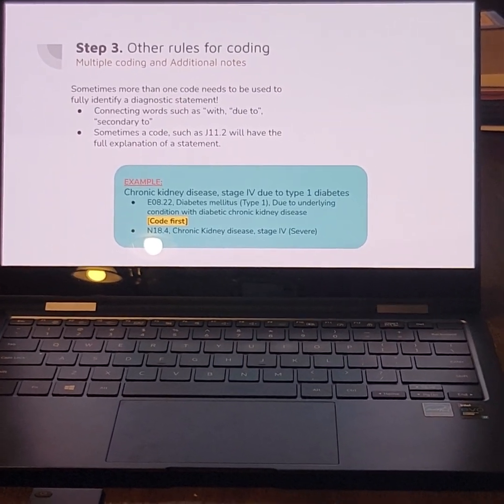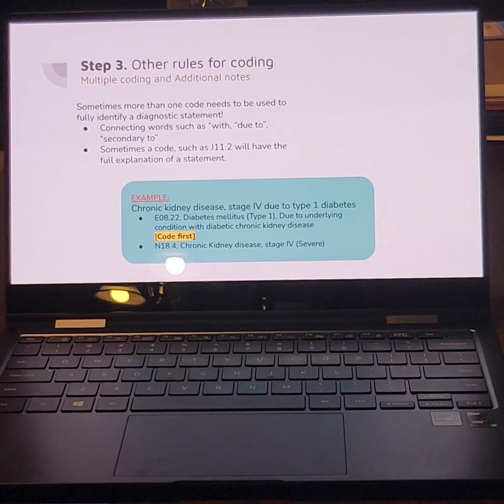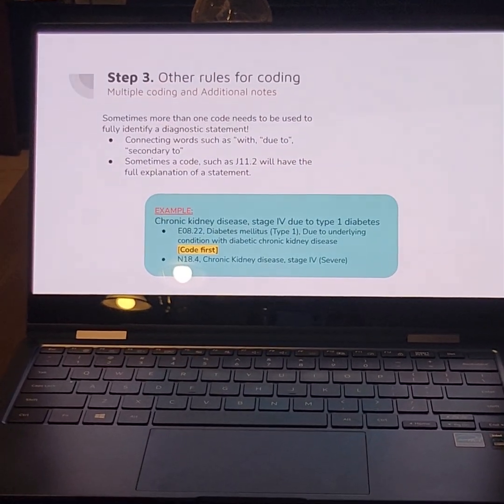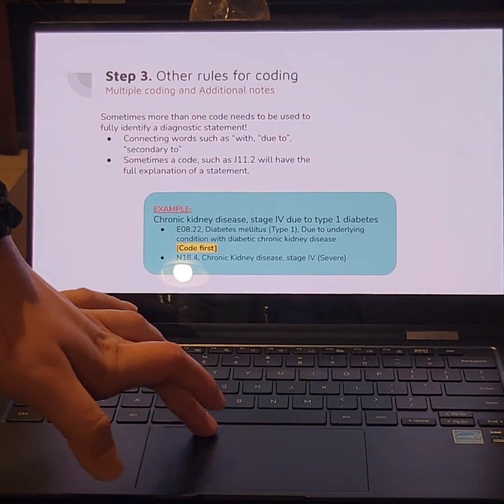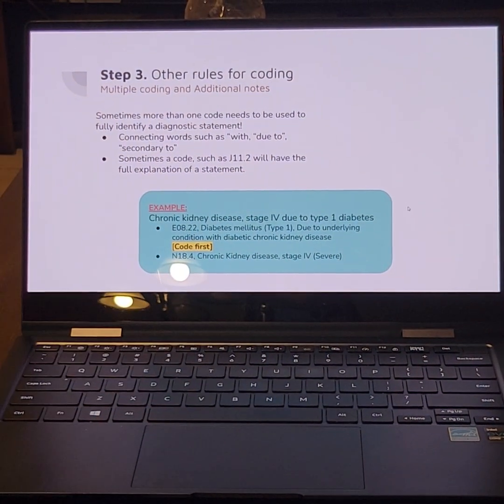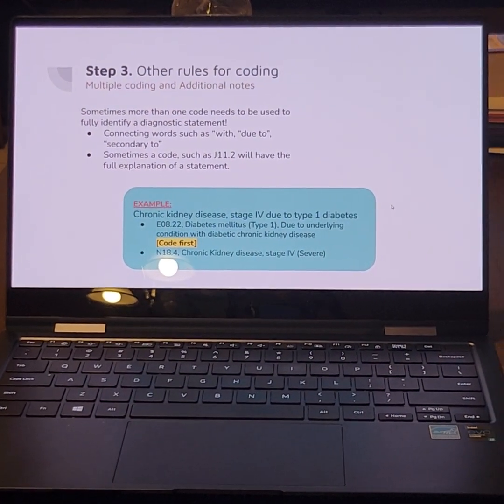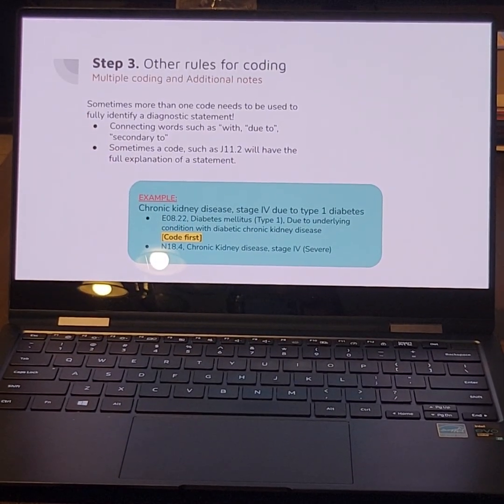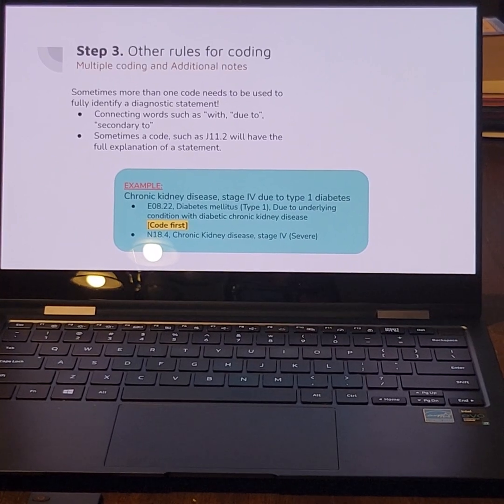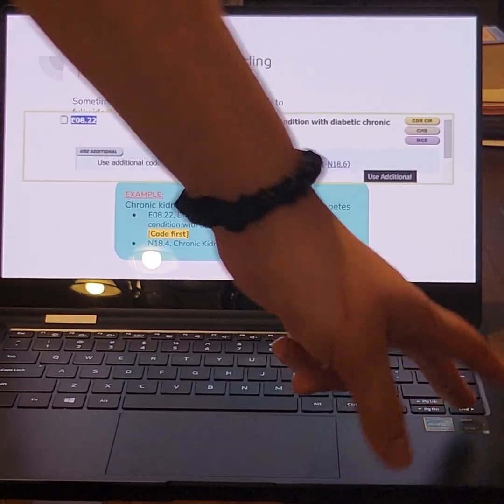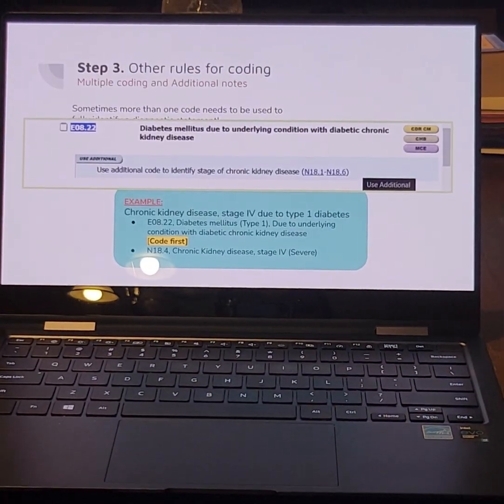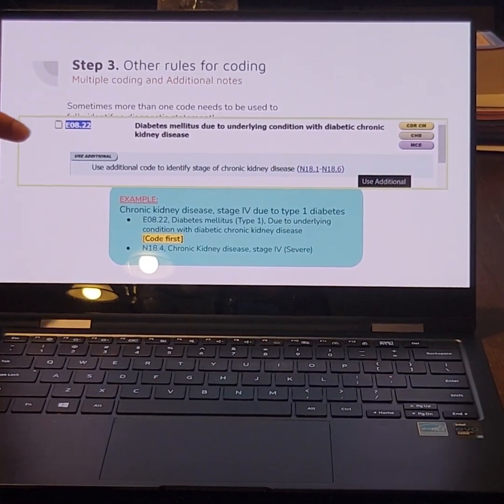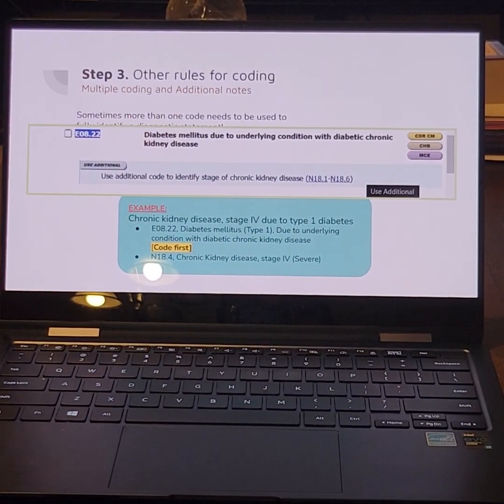So here we have one code that explains the diabetes mellitus part, which is type 1, with diabetic chronic kidney disease. And then the second part of the code would be N18.4, which would be chronic kidney disease stage 4. Right here in the tabular list, it shows this first code, which covers the diabetes mellitus.